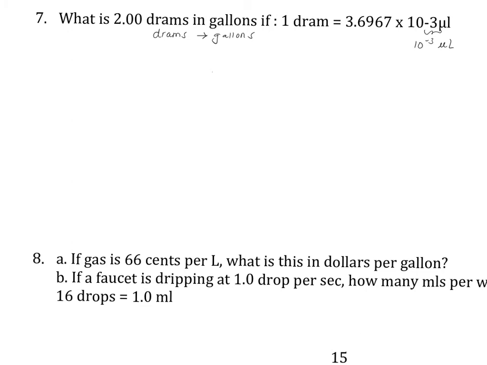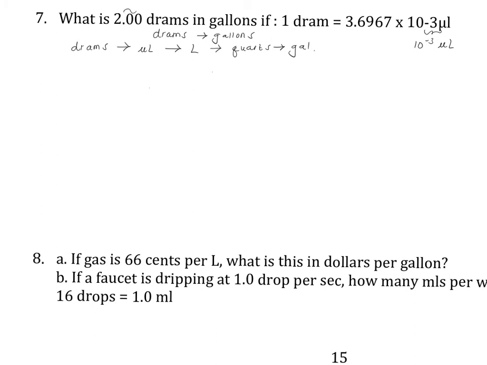And the pathway we want to use here is we're going to start off with what's given, so our units are in drams. Then we want to go to microliters. From microliters we can go to liters. From liters we can go to quarts. And from quarts we can go to gallon. And you can use your conversion factor worksheet to determine what these conversion factors are, to go from quarts to gallon and to go from liters to quarts.